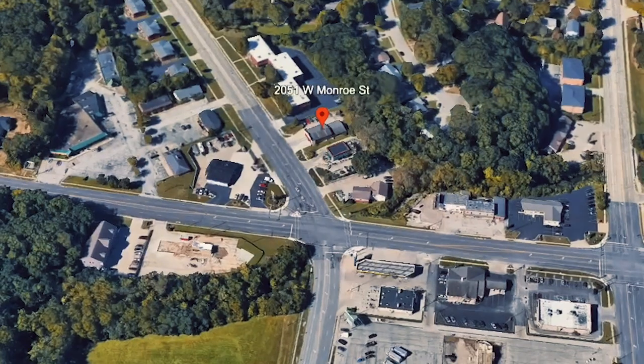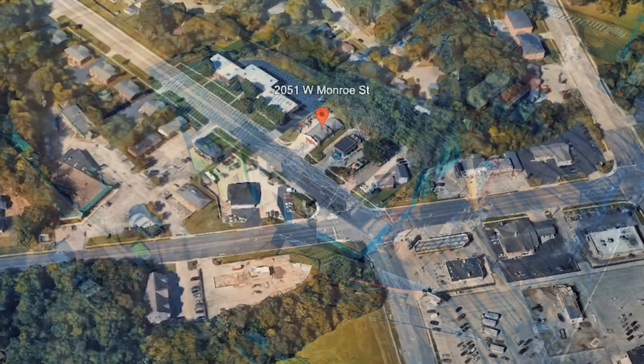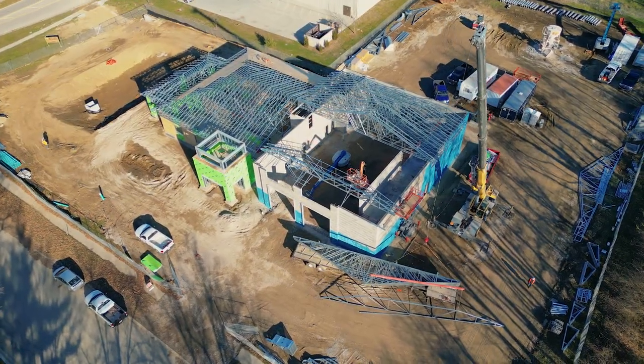We are building three new fire stations for the City of Springfield. Only one is a new addition; the other two are relocations. The one behind me here is Station 8. Station 8 currently sits on Monroe Street near Bruns Lane and Chatham Road. Relocating it here out on Rickard Road is going to put us where we can get to more areas of Springfield faster, especially on the west side and the northwest side.